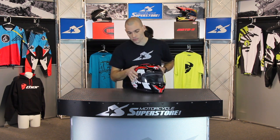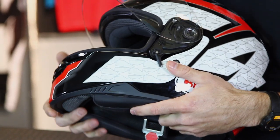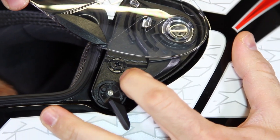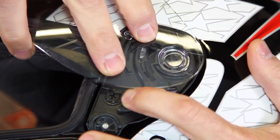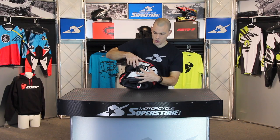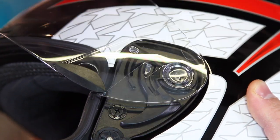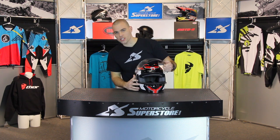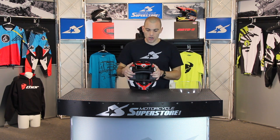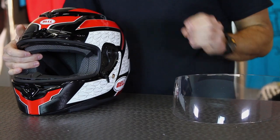As far as the hinge system goes, this is pretty slick. It's called their click release system and it's extremely straightforward. Raise it up into the raised position and on this tab here you yank it down with your finger and the thing pops straight out. To get it back in, you can either release the tension and push it down, or just click it into place and you're done. Once that's off, you can buy separate shields — smoke finish, mirrored finish — something to suit whatever your riding needs are. It's very quick and easy to switch out.